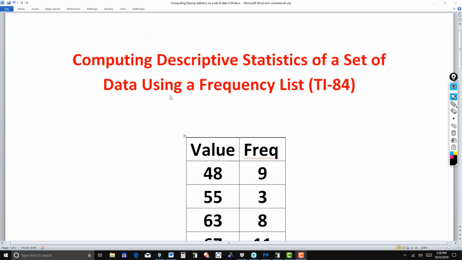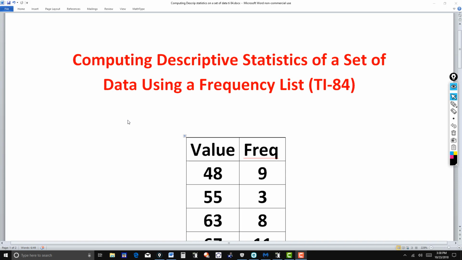So here I'm interested in finding descriptive statistics. This would be measures of central tendency, which of course are averages, such as the mean, which is the one that's used quite a bit in statistics, the median. There's also the mode, another type of average. The mode doesn't have any significant statistical value.